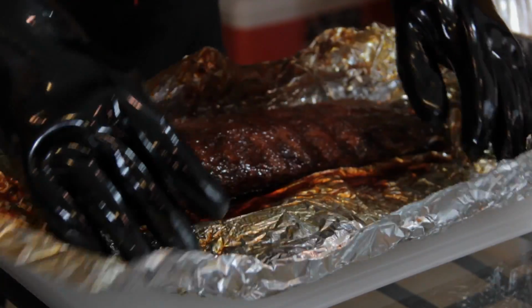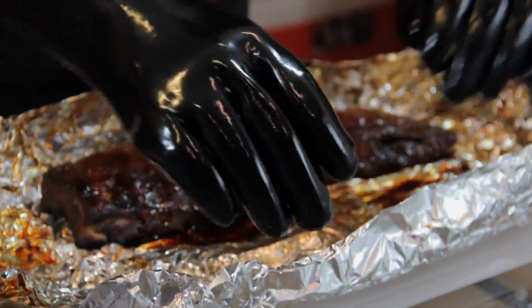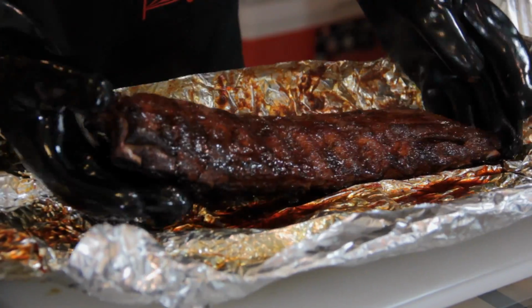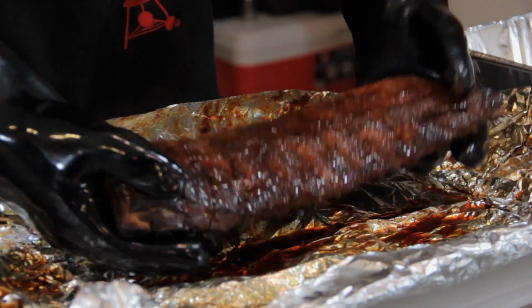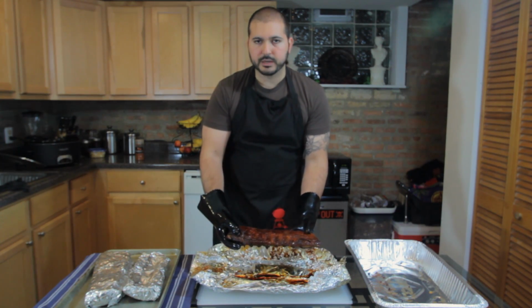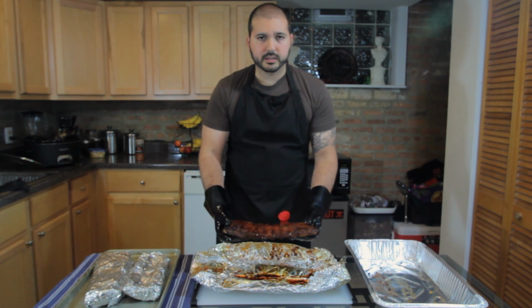Now look at these. Now that looks good. Hope you guys are getting hungry because I am. Now, you might ask, well, why not just eat them now? Well, they're super tender right now, and they've got some flavor from the sweetness of the brown sugar and honey. Now I want to throw them back on the grill.